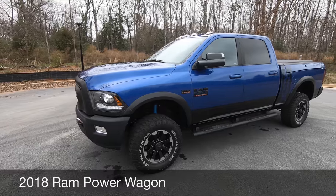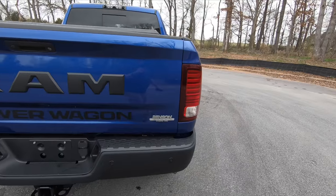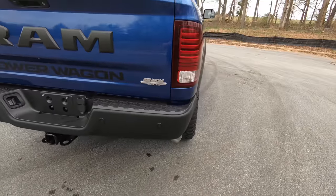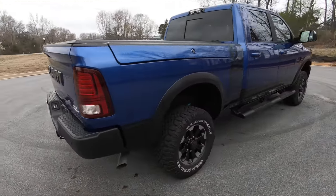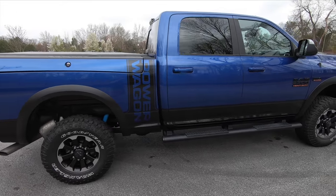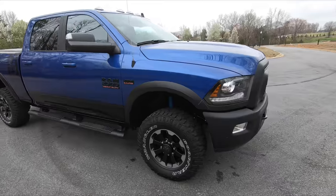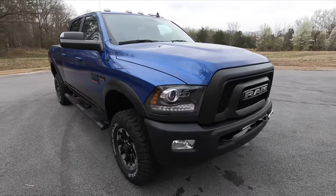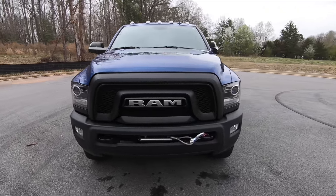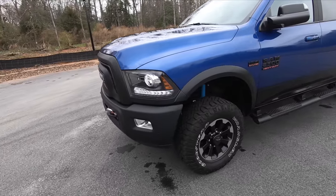What we've got today is the 2018 Ram Power Wagon. Thanks to my friends out at Benson, they lent me this truck to do this video. I stopped in to inquire about the Gladiator pre-ordering — which hasn't started yet, by the way — and they had this on the lot. I asked if I could take it for a couple days and do a review, and they were willing. Big thank you to those guys.